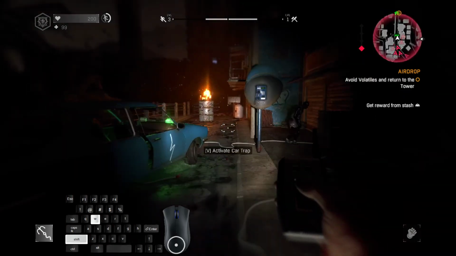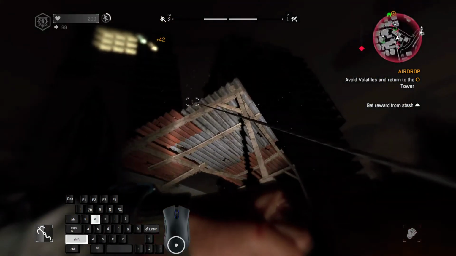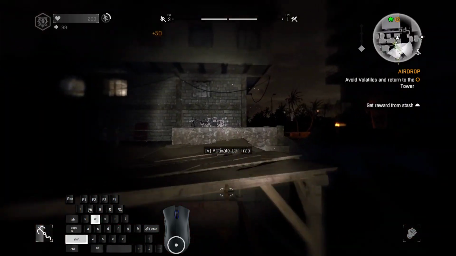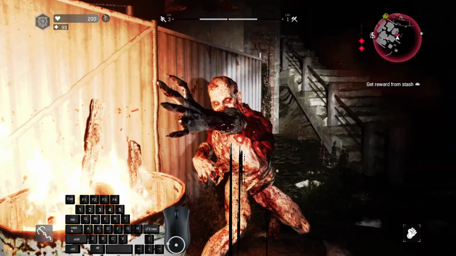There is another card trap, might activate it to have a chance to get some extra XP, which I think I got. Grapple those roofs, and here we are near the tower. I will quit out just to try to show another potential route. I think it should put me back to the crate. Yeah, it did.